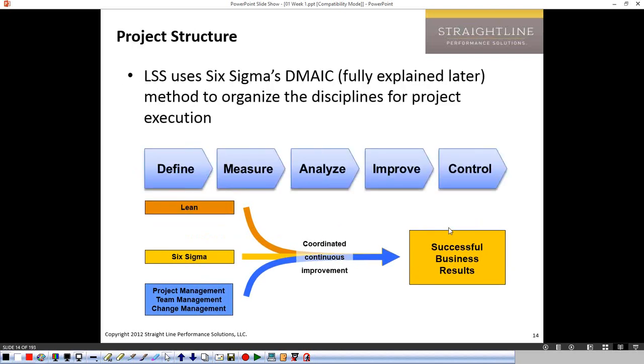Now, here's the first structure that I want to make sure that we all get. Because of the background which we'll talk about, in the old days in quality, when I started, which was late 80s and through the 90s, TQM was very prevalent, and TQM was not so much project-based, it was more culture-based. The idea is you take quality consultants, and we would go in and we would recommend things to people.